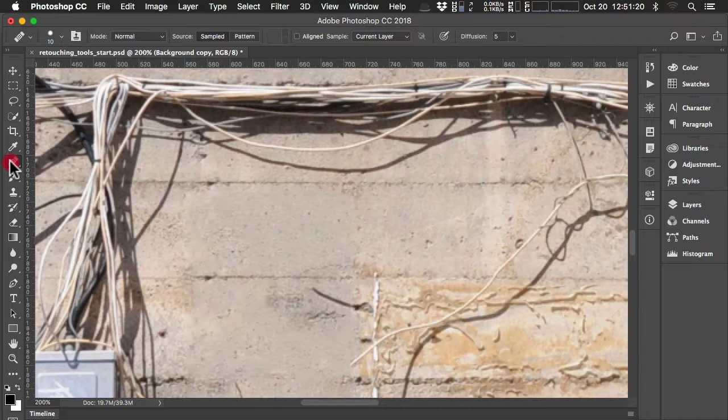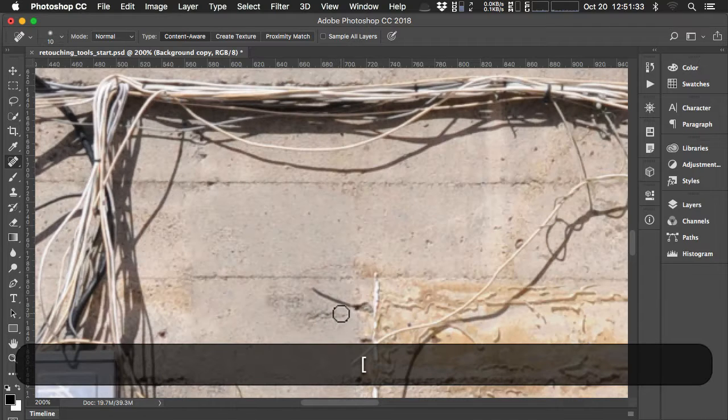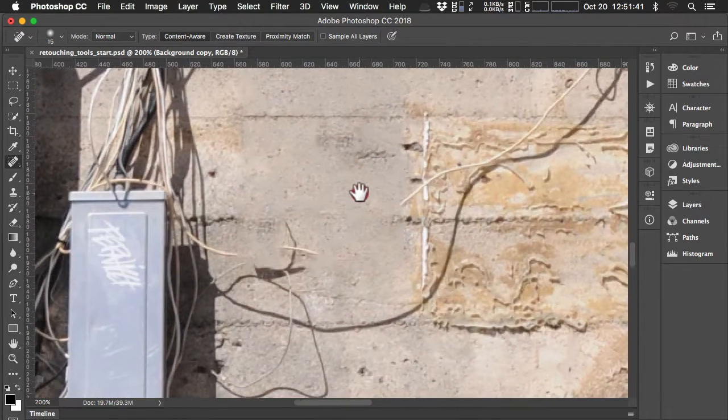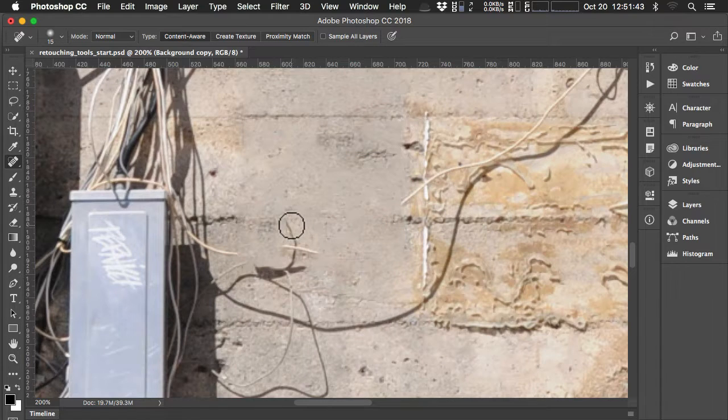If I want to get rid of that, I'm gonna go right underneath here to the spot healing brush. Let's try that. Oh, there we go. I just clicked right on it. It kind of fudged it a little bit so it doesn't look like a direct copy there. I can also use the spot healing brush probably on this. I'm gonna get rid of this by just clicking and dragging along it. Yeah, it's better than it was. You can kind of tell I did something if you zoomed in and we're really kind of crazy about it.